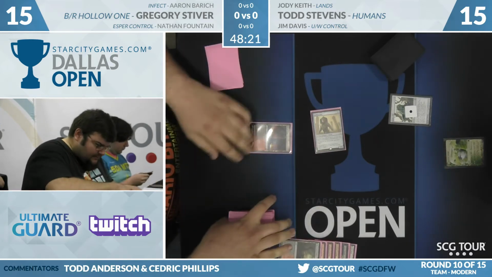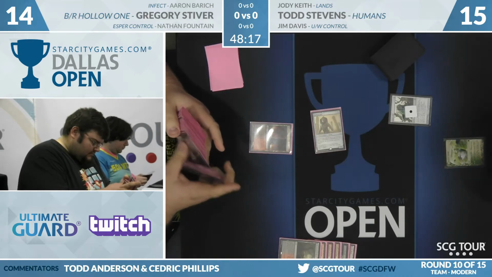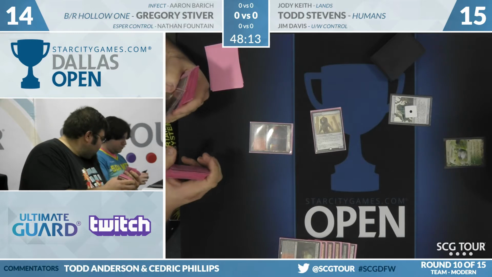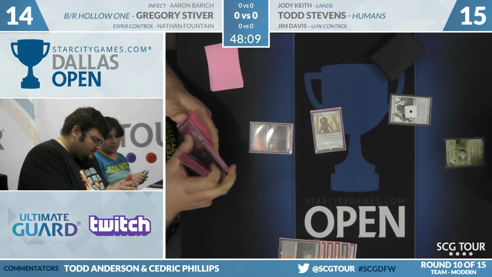Stiver going to fall down to 14 as he sacrifices a Bloodstained Mire. We'll see if he wants to get a Blood Crypt yet again. My guess says he's probably just going to get a basic. You don't want to take too much damage in this matchup, but it's all dependent on his hand.